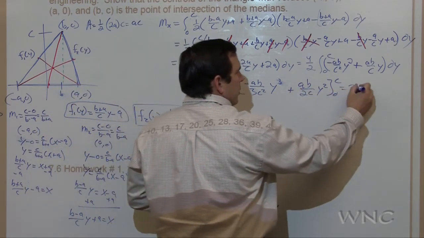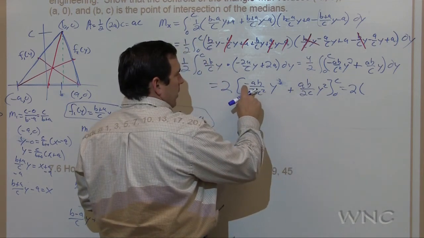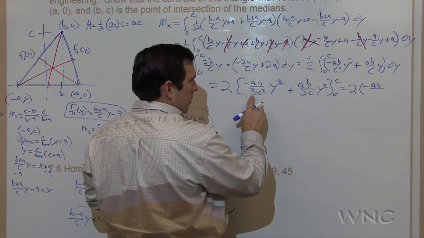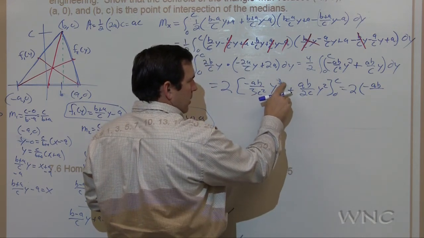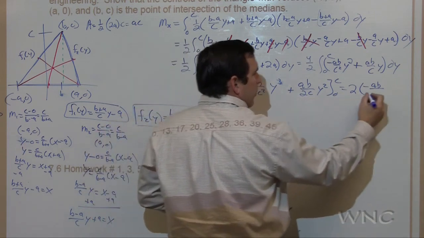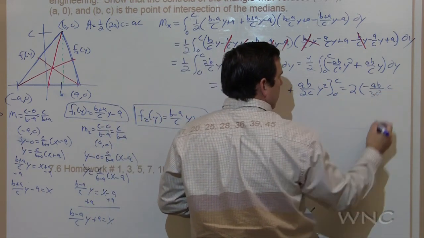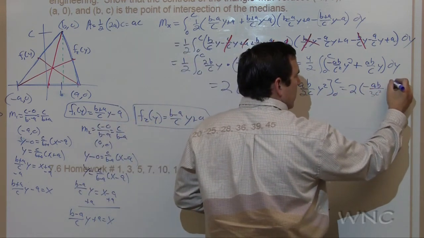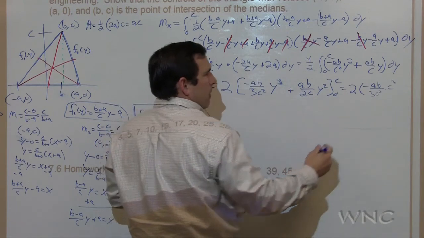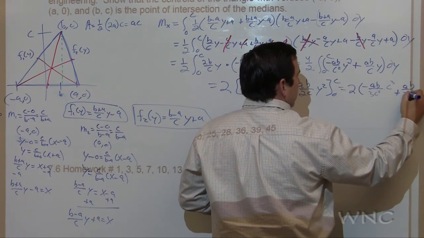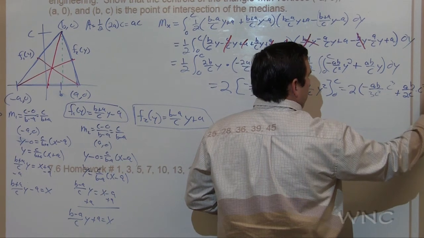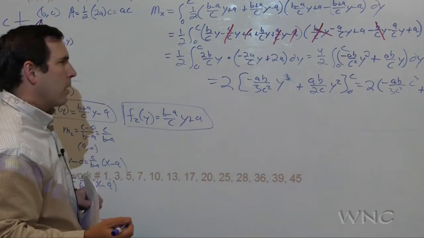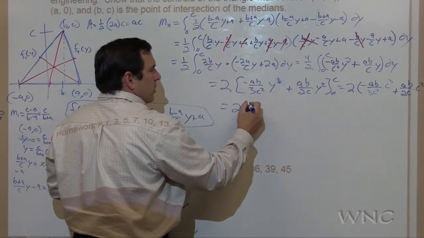So we're going to end up with 2 times negative AB over, okay, it'll be okay because it's a cubed, over 3C squared times C. Oh, wait, there's going to be a problem. Anyway, let me carry on. Times C cubed plus AB over 2C times C squared minus, oh, I'm sorry, the Y is going to be 0. I'm sorry, I'm starting to panic about nothing. Okay, minus the 0. So we end up with 2 times what?